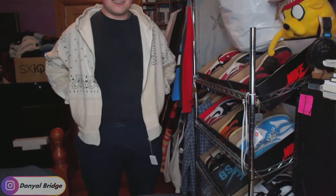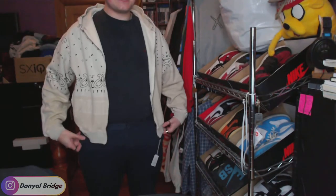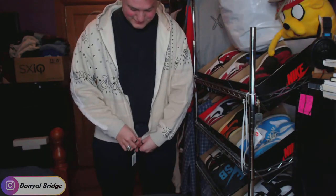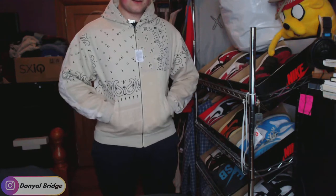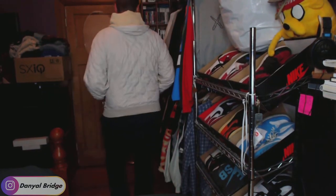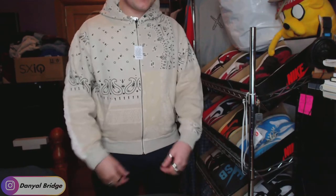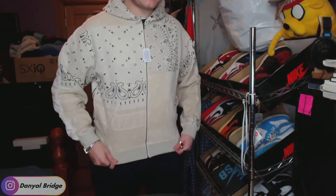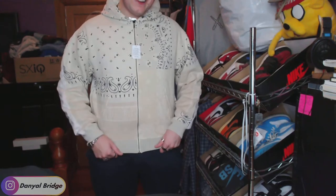So it's a four-pocket bandana hoodie — that's wild, really crazy. Let's see if I can actually zip it up. Although I am quite large, maybe the zipped-up look is not the way to go — but actually, that works. There it is fully zipped up. That's how it looks fully zipped up, and I actually really like this. I think I'm more happy with it than I thought I was going to be. It's really comfy as well — the cotton on the front combined with the quilt on the back. I really want the crewneck sweater version now, in all the colors. This is awesome.